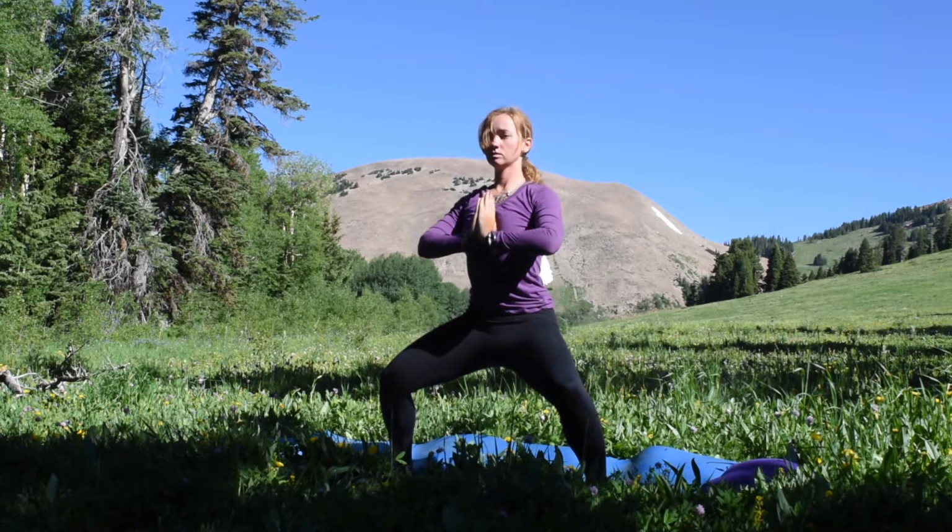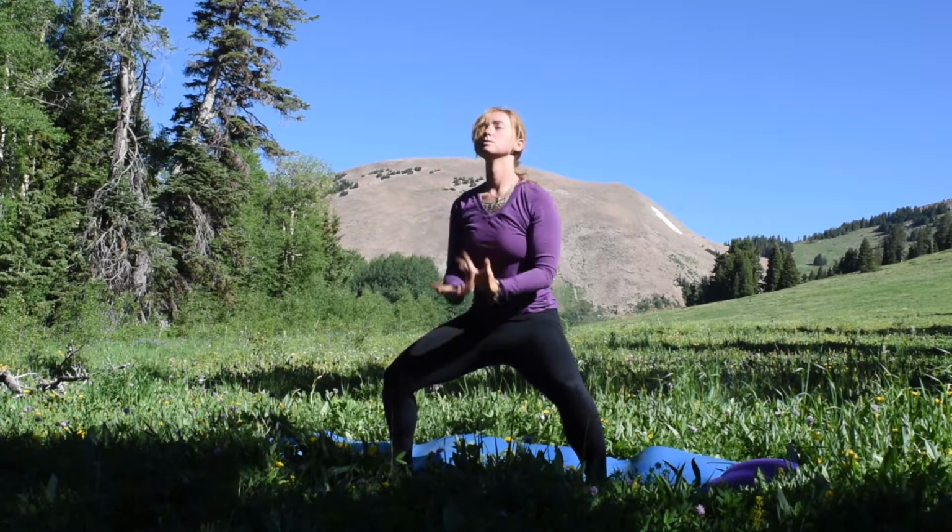So you can stay here, just mild breath, or with breath of fire. So remember, 1 to 2 breath cycles per second, or just really strong breaths in and out through the nose, equal length. It's very important. You're pulling that navel back towards your spine on your exhales. Really almost like you're punching yourself in the stomach. Just really intense breaths. Focusing here.